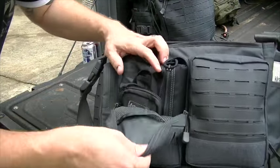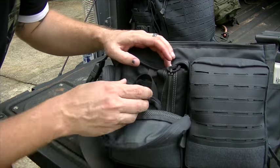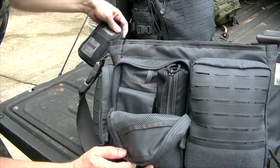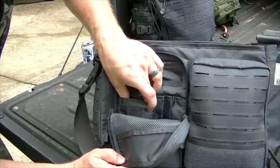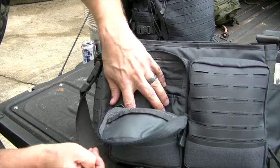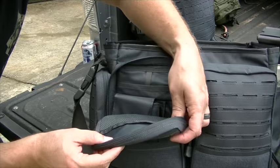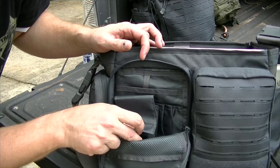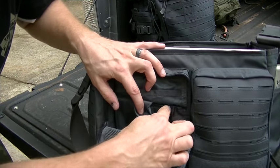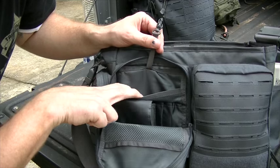The other pouch folds about two thirds of the way down, as opposed to this one which folds open fully. I have my electrical kit in there, a water filter kit, and some ibuprofen. Inside the bag there is a nice mesh pocket, a compartment with a fold-over velcro top, pen compartments, another keeper, and a slot in the back.